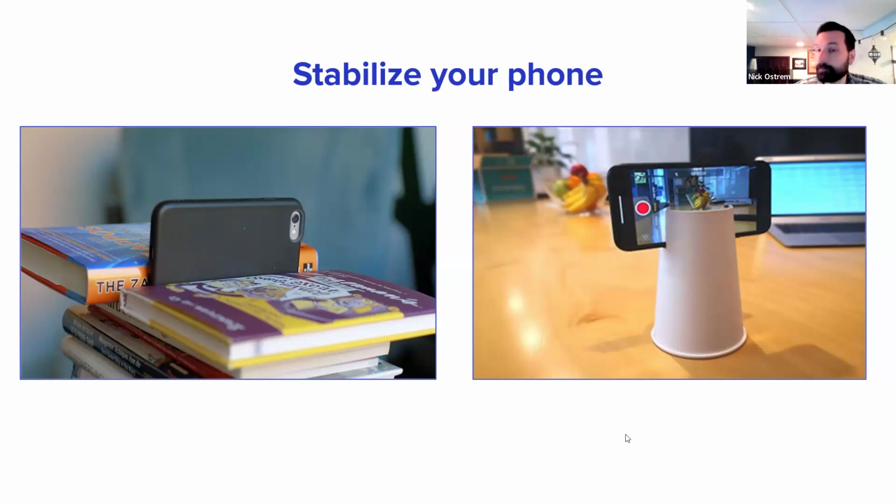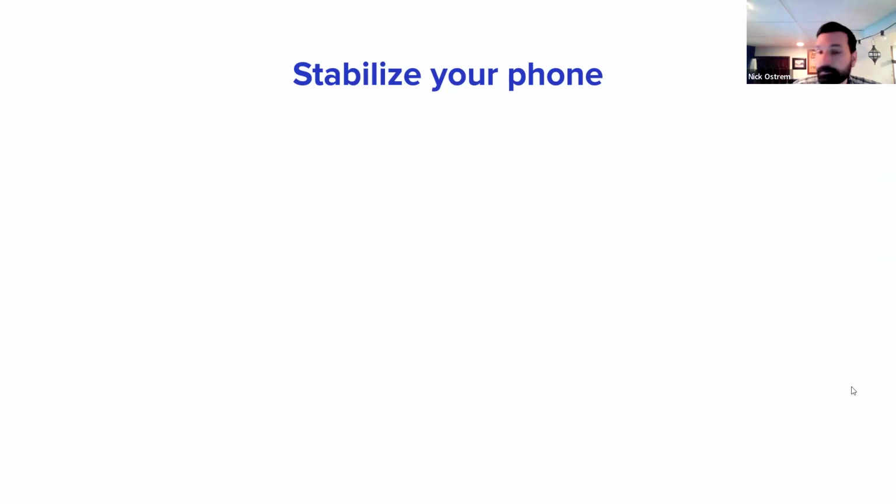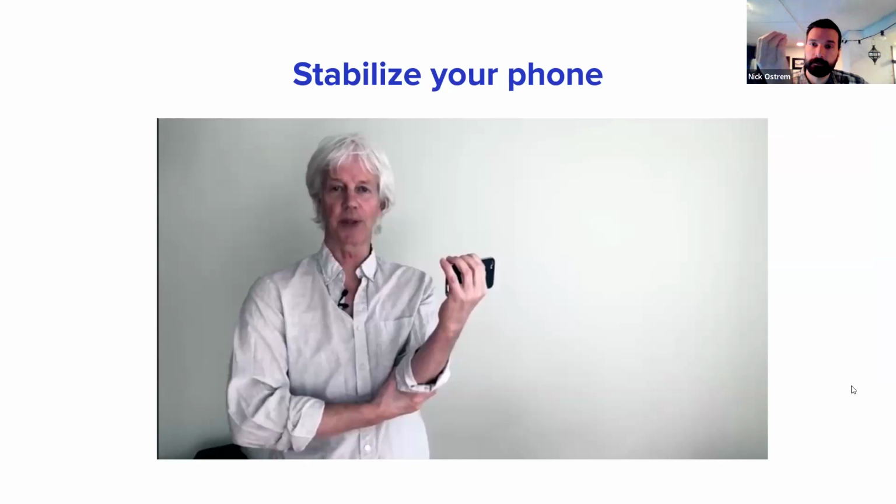If you have to move the camera around while you're filming, this is how you should hold it. Hold it sideways in your hand. I can show you. I do have a phone here. So if you're holding it sideways, hold it like this, and then put your elbow in your hip, and then use your other hand to hold your elbow. And then when you move your phone around, you kind of pivot your hips side to side. It's easier to show this in person, but you get the idea. It'll create a smooth movement.